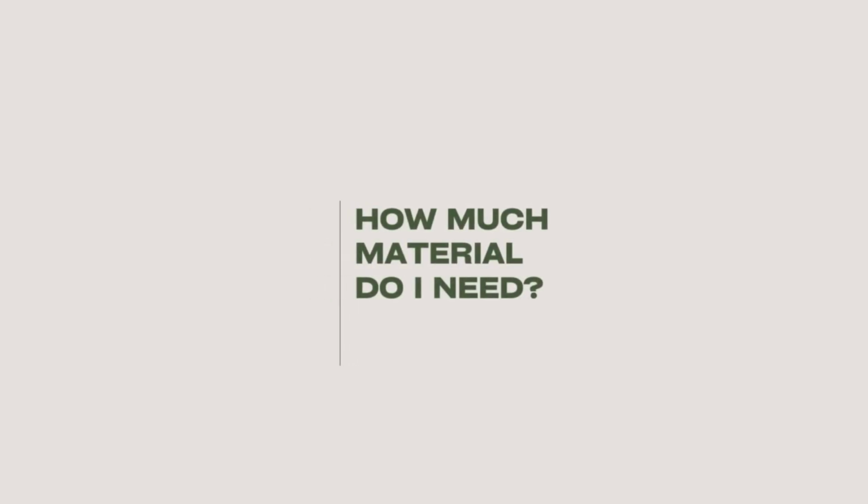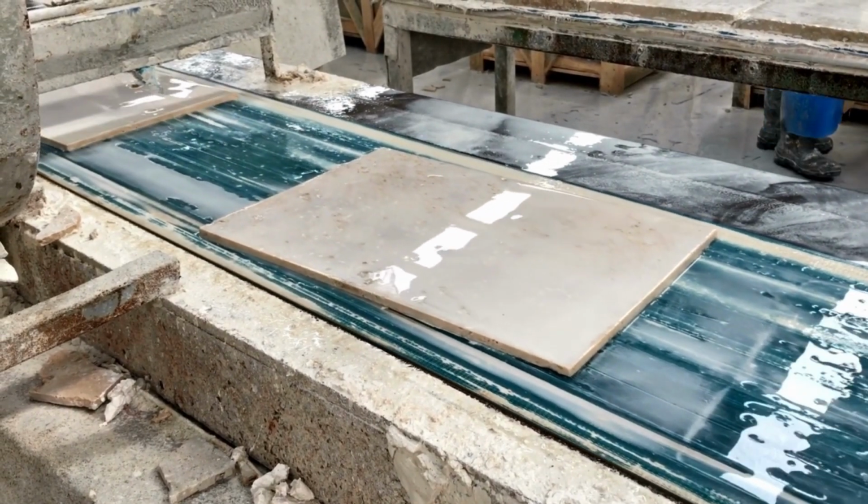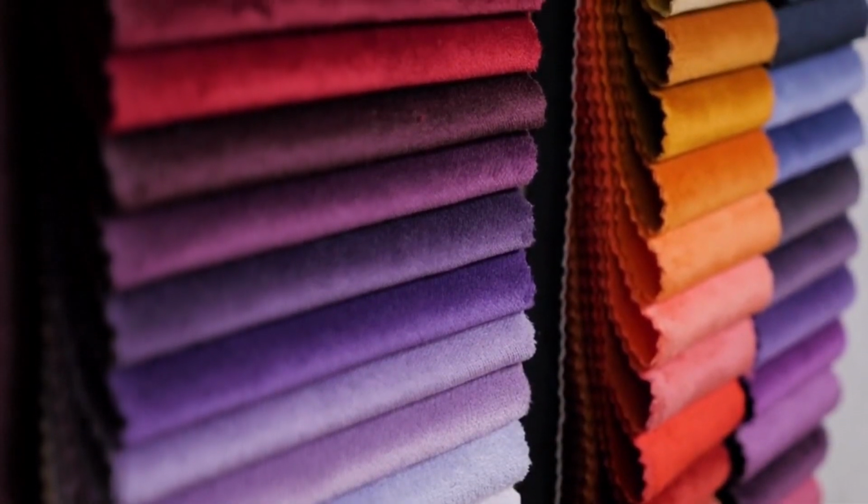I love going hunting for new materials, for new projects. It's one of those things that are so exciting in the interior design field. One thing that we forget about sometimes is how much of that material do I really need? We go on hunting for materials, we see something that is beautiful and we want that right away. And then it becomes an issue when you're trying to see the availability of that material, and it turns out that either they do not have enough product, enough square footage of that material, or it's going to take a considerable amount of time to arrive to your site.